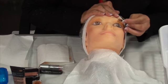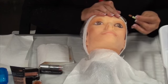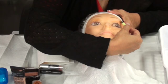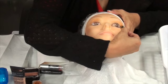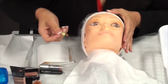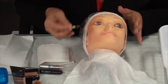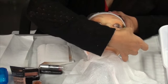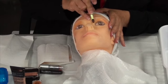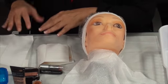If you need to go back in, you're more than welcome to go back in and apply more product. Another way you can do this if you're working from behind is go around. And if you're ultimately right-handed, that's how you would do it. Make sure that it's blended evenly on both sides. And you can dispose of that and sanitize your hands.